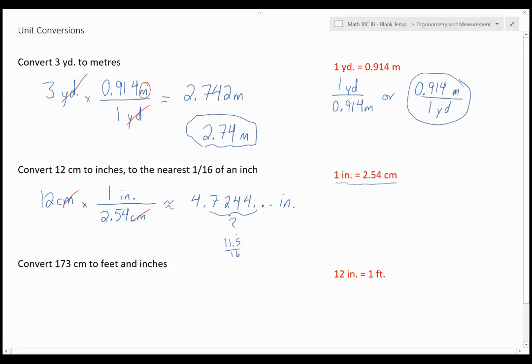So what I'm going to call this is 12 sixteenths. Now, we wouldn't really write something as 12 sixteenths. We would simplify that to 3/4. So my conclusion here is that this is 4 3/4 inches. Now with inches, you can write IN or you can write 4 3/4 inches with a double quotation mark here. That's inches. It gets a little confusing.